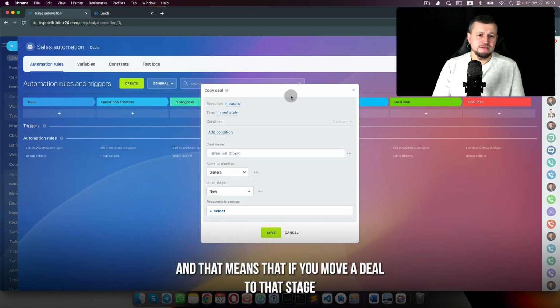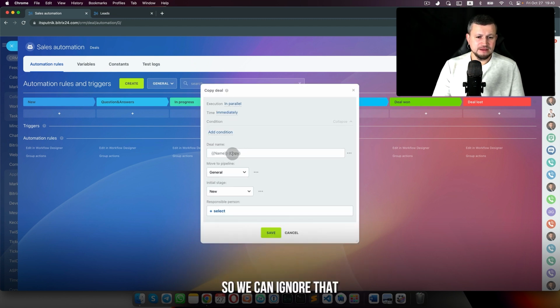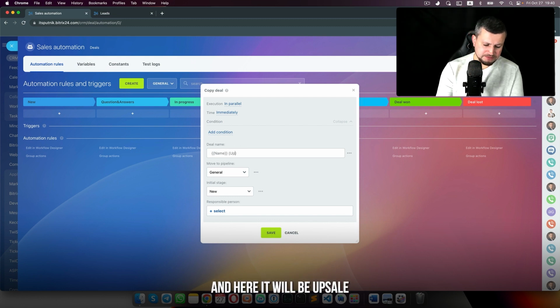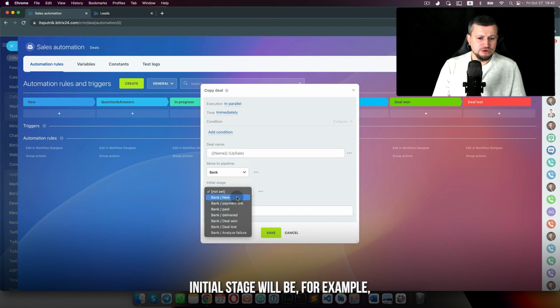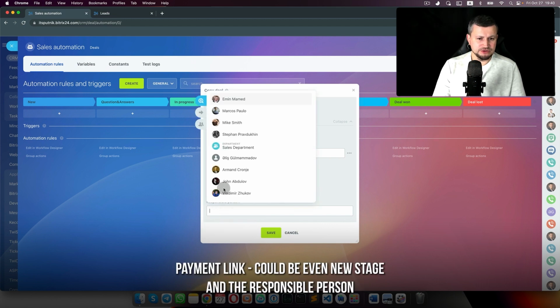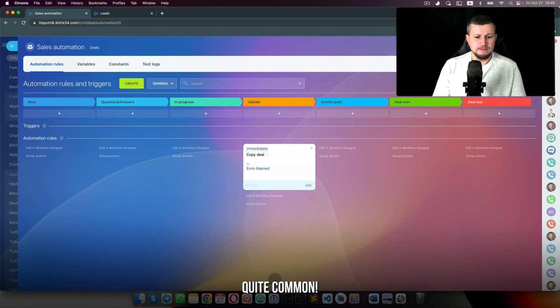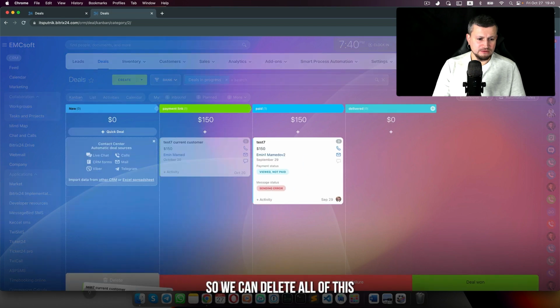Okay, that means that if you move a deal to that stage, we can ignore that, and the name of the deal here will be upsell, and move to the pipeline, for example, bank. The initial stage will be, for example, payment link. It could even be a new stage, and the responsible person, quite common. Okay, if we go to that funnel, we can delete all of this.